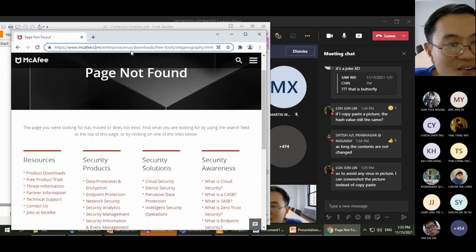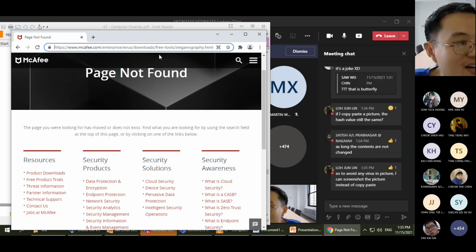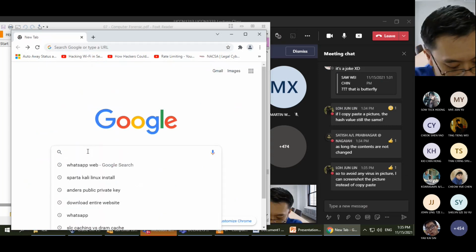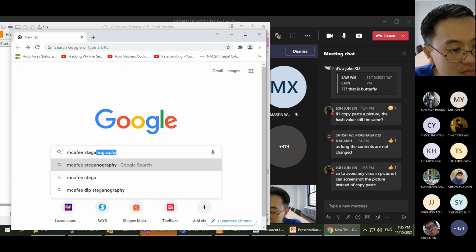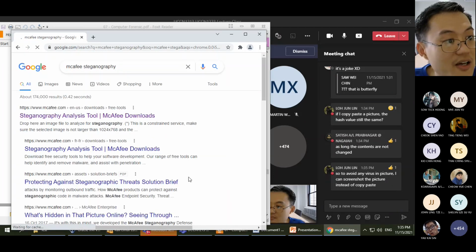Let me see what's happening. McAfee, Steganography analysis tool.